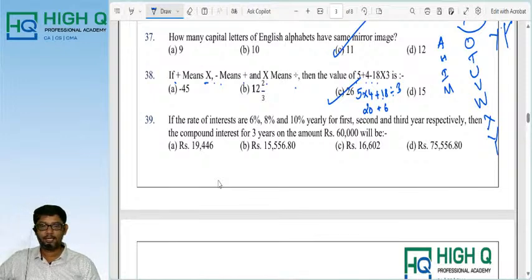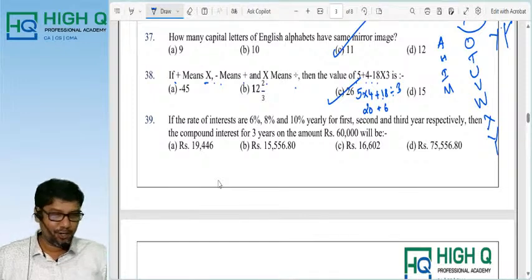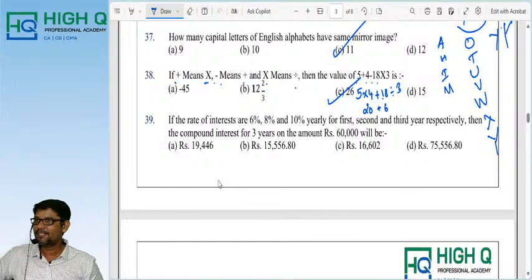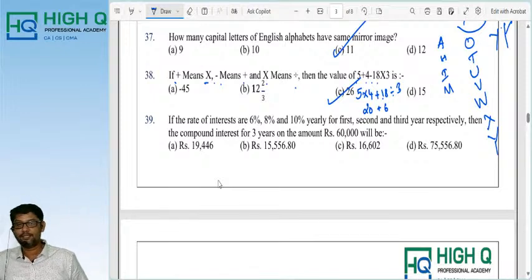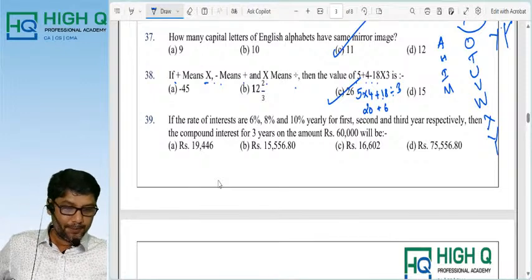How did you get 12 2 by 3? You forgot the BODMAS rule. Aha, you forgot the BODMAS rule. First multiplication, division, after that only addition. But here online also people are giving 12 2 by 3 only. I think Dhanyashree forgot the BODMAS rule. Riyas Nani also gave me 12 2 by 3. Arre yaar, what is this? I don't know. Okay, next.